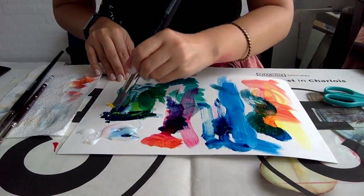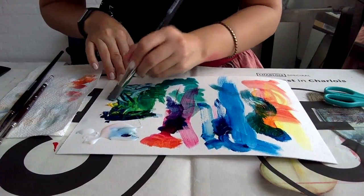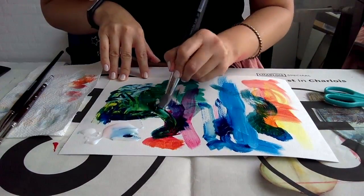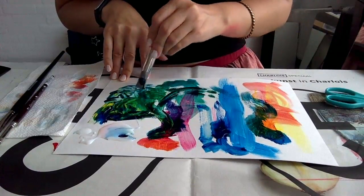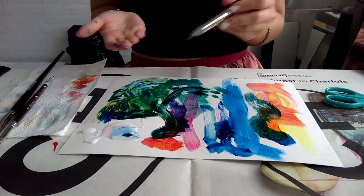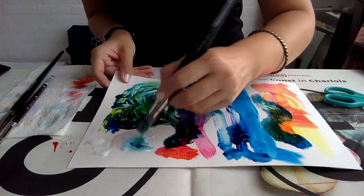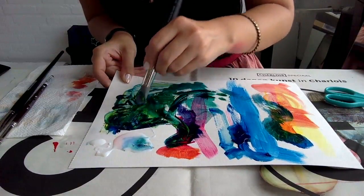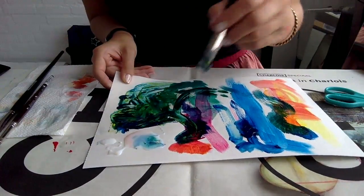I try to mix it just randomly without thinking too much about how it will look, but I just want to see how it will work. That's my idea for today, for this video. You can create beautiful brush strokes with under layers in it, which I like, that it's not perfectly mixed. I mix on the spot, on the canvas, so you can see how it works, and I also scratch it for you in completely different directions, also for the same purpose.